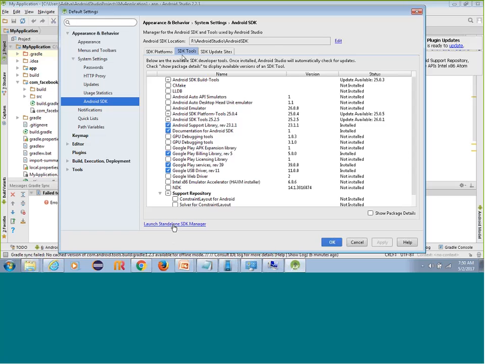Look, I just went to this launch SDK manager because when I tap over it, the window was quite a familiar one, because you have seen this window in your previous SDK tools also. So that's why I tapped over it. But no issues if your studio does not contain this.